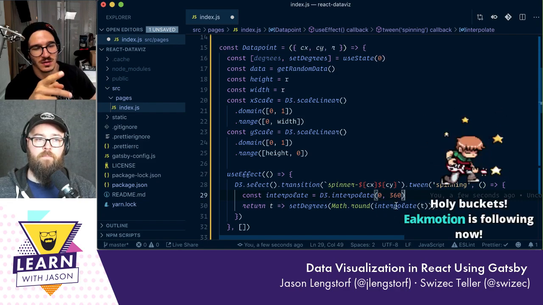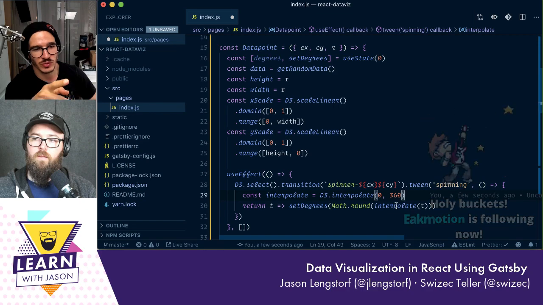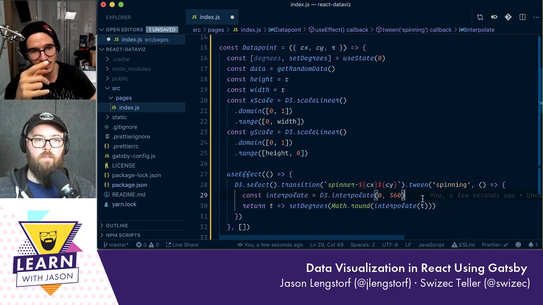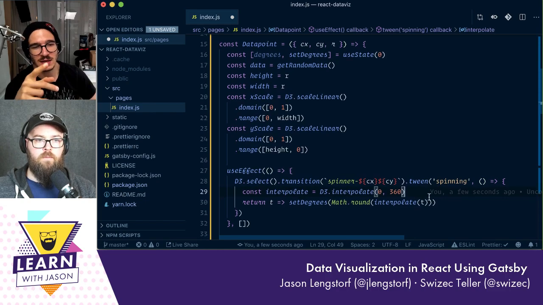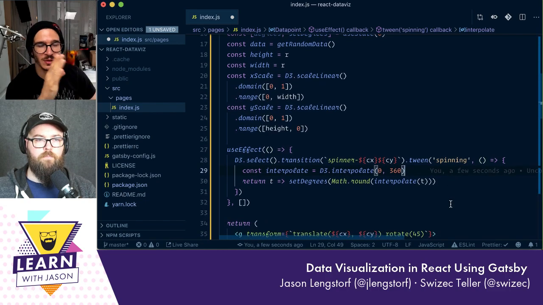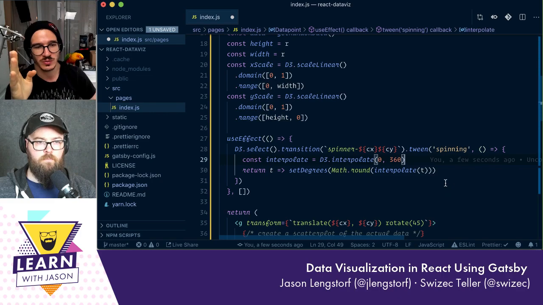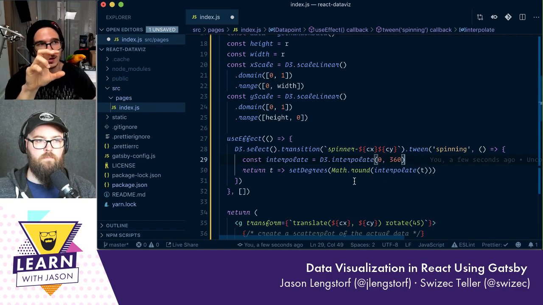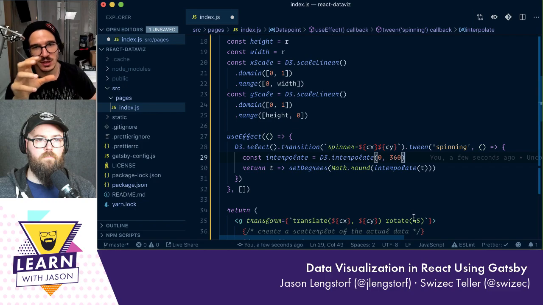Then the D3 transition is going to run, and it's going to call this tween function every time. Based on the t parameter, which is time, going from 0 to 1, the interpolator is automatically going to calculate how much to change the angle of rotation so that the full animation fits into the duration that we're going to set.